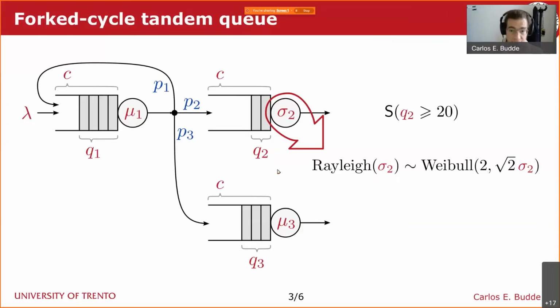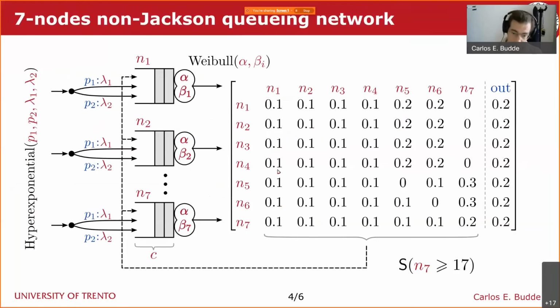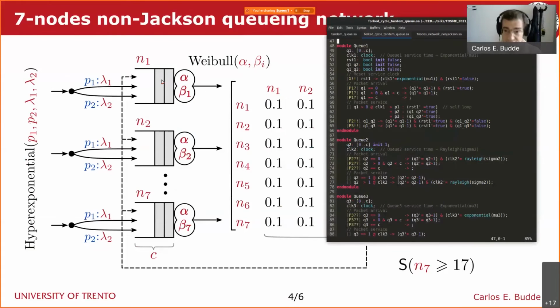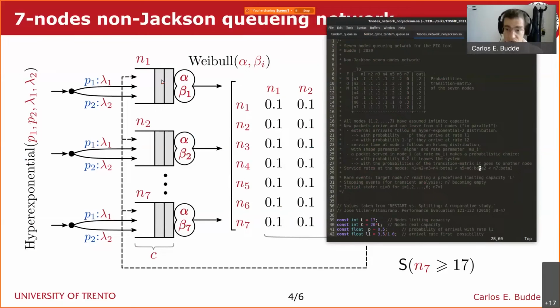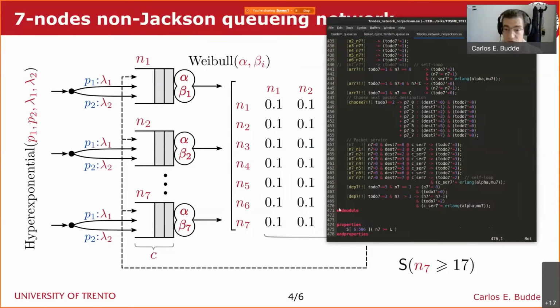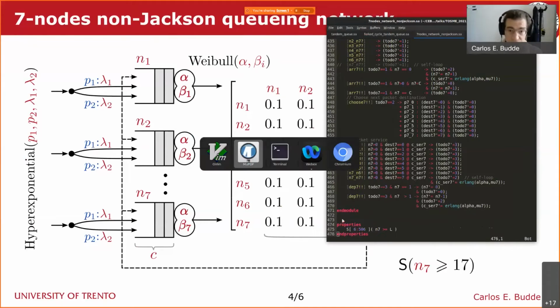Now, you can still argue that this is just a larger toy example, but a toy example in the end. Fair enough. Let's go larger. These are 7 nodes. The rerouting of packages from one node to the other is defined by this matrix. Arrival times are hyper-exponential, so they can arrive with different probabilities at different rates, and service times are Weibull in this general fashion. Okay, so this is a considerably larger model. This is the IOSA definition of it. If you see, it has on the order of 500 lines, so it's already a larger thing.